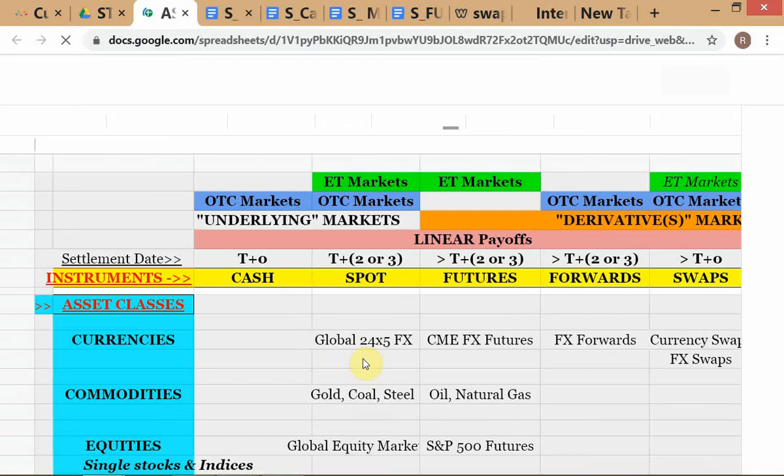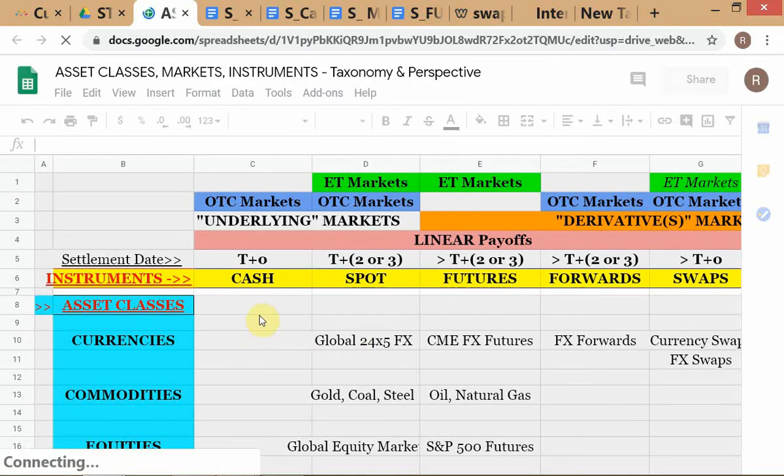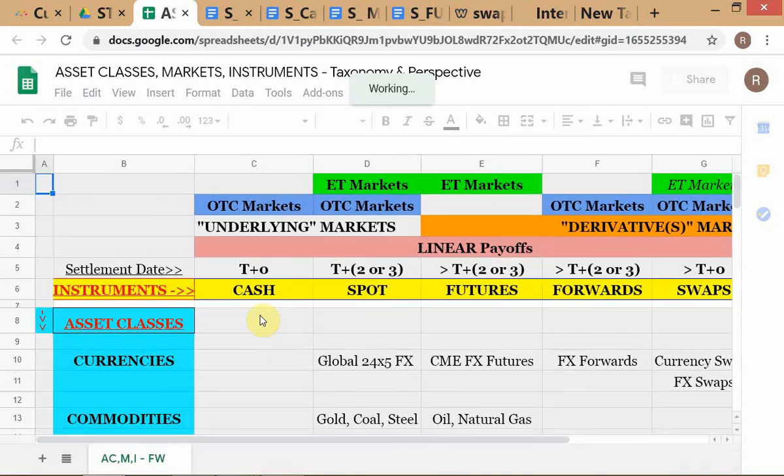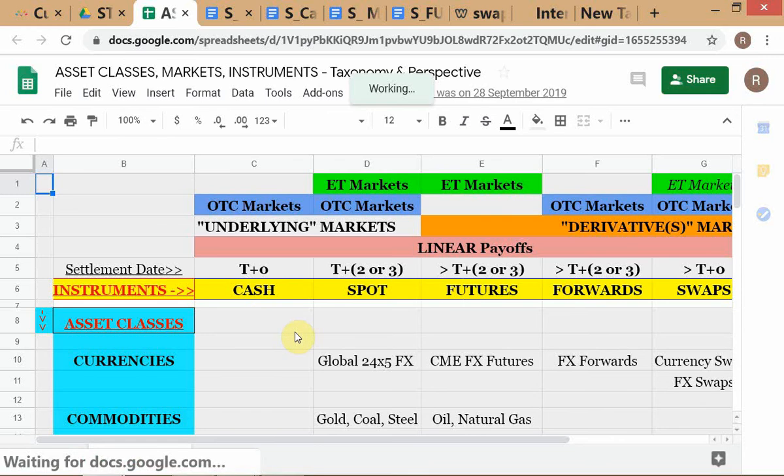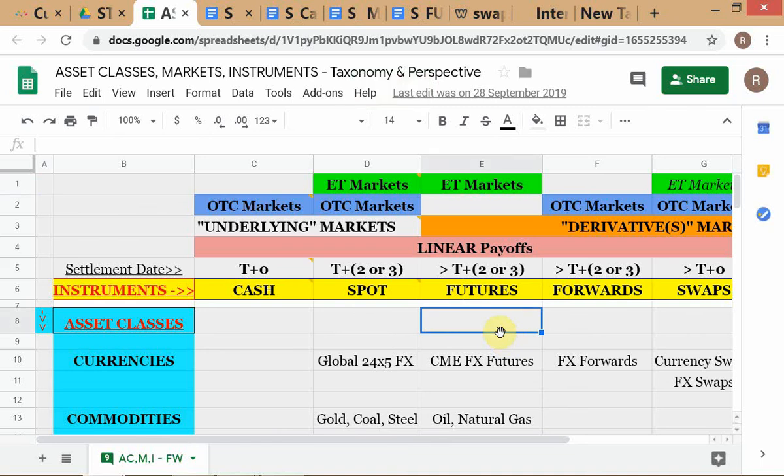So let's see what kind of instruments we have covered. You have exposure to spot instruments because you have traded spot equities on the NSE. You have exposure to options because you have traded US equity options. You have exposure to futures because we have discussed futures and you're trading futures in this project. The one product that we are not going to have time to cover properly is forwards.